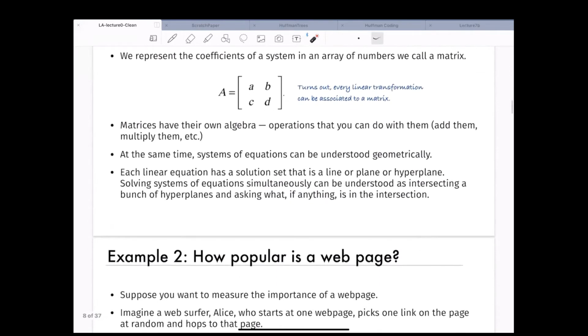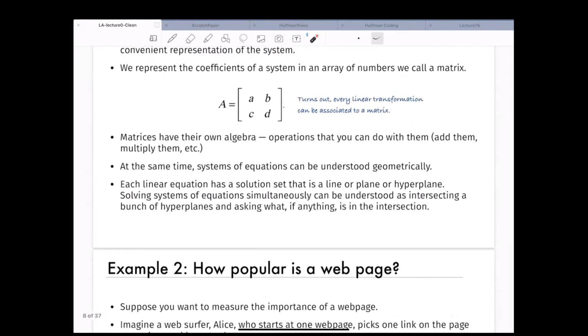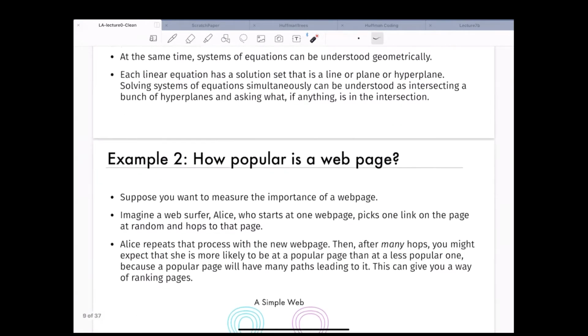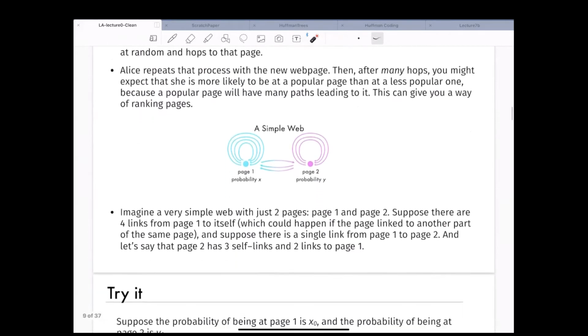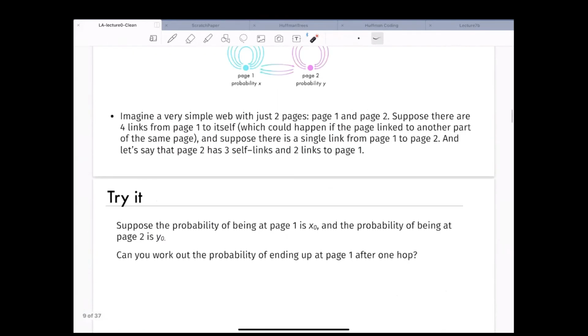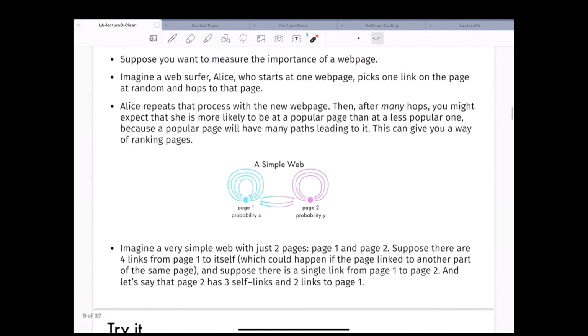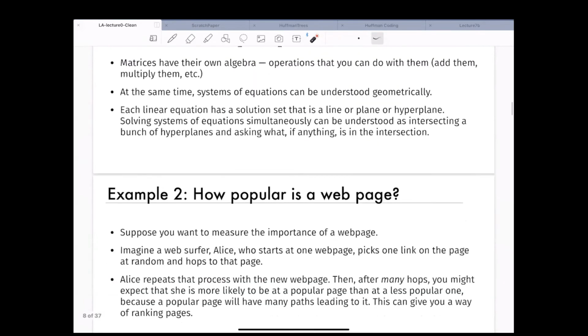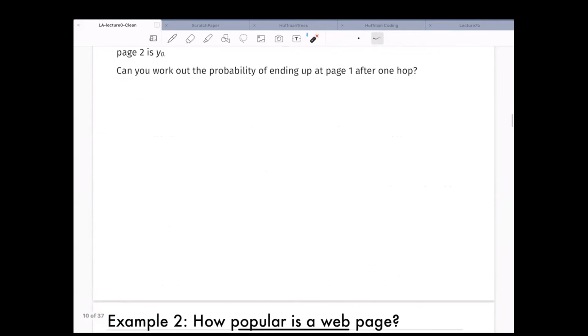Another completely different place where it might come up is ranking web pages in terms of their popularity, something like Google PageRank. We have a small example here, but let me skip it for now. I just want to give you a flavor of where these matrices and linear transformations come up in a variety of places, from calculus, from derivatives to economics to Google PageRank, like everywhere in life as we know it.